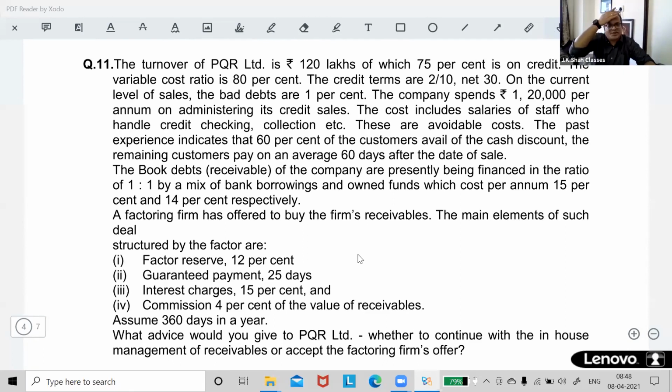Yes, yes, very true. I'm going to come to that point, Rona, but wait for a moment. I'm going to come to it. It will happen gradually. Let's come to question number 11. Let's read that.